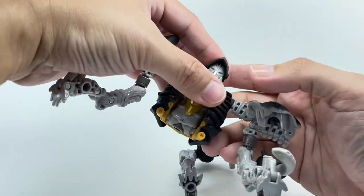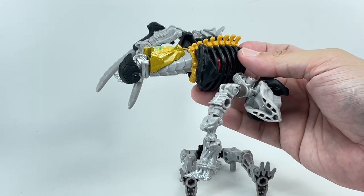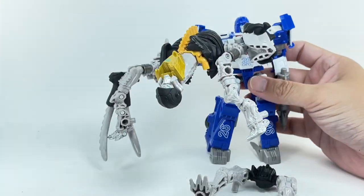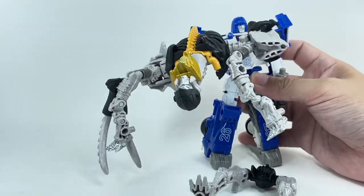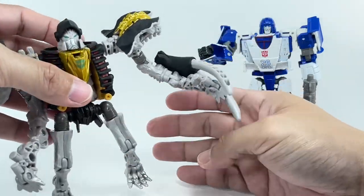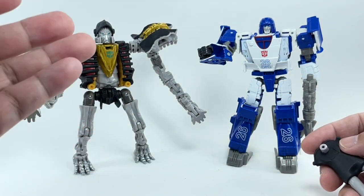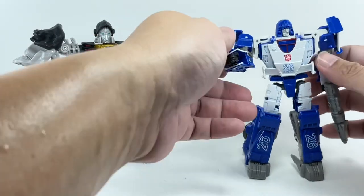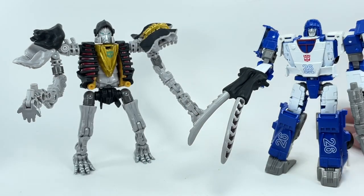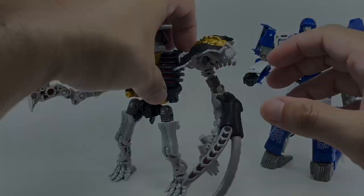If you want to turn him into a weapon, you can fold down a piece and turn him into a crazy-looking weapon that can attach to any of your Transformers — like a huge dino skeleton weapon. Honestly, I'm not really crazy about this whole combiner or modular gimmick for the bones. I would have been happy with just a skeleton Transformer that transforms to a robot and a dino skeleton without these gimmicks. They could have removed them and given us a more solid skeleton mode or robot mode. To this day I feel this gimmick is still kind of corny.